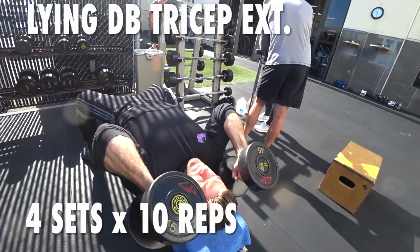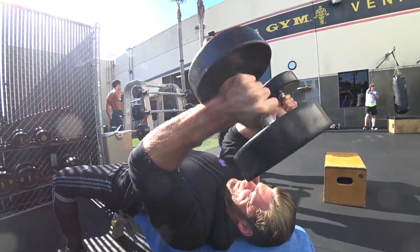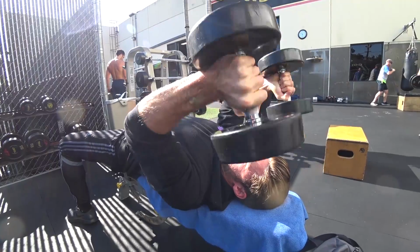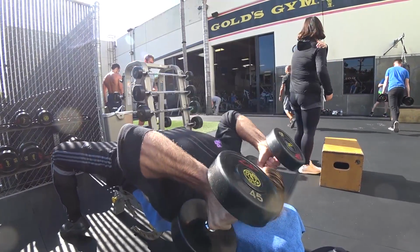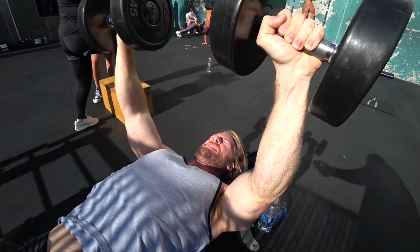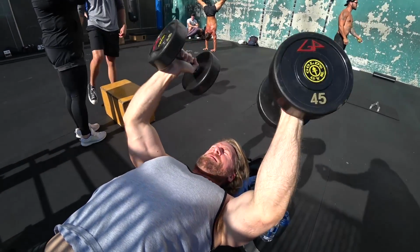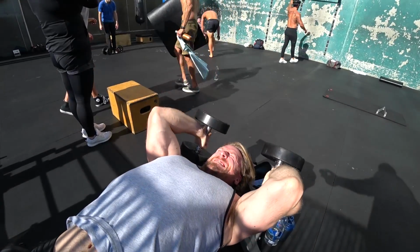Moving on to lying dumbbell tricep extension. It's gonna be 4 sets of 10 reps. You're gonna notice that the first couple exercises we do today are all gonna be tricep based before moving on to biceps. We always try to put a little bit more emphasis on triceps, seeing as triceps comprise 2/3 of the arm. So to get big arms, you not only wanna focus on biceps, which of course is a little bit more visual of the two, you can't forget those horseshoes.